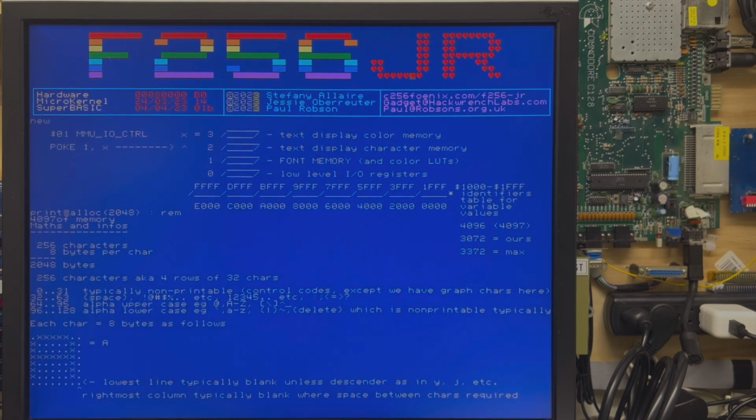I asked for 2K, and it handed me back an address of 4097, which is kind of the default before you have any memories defined, of where you can store your own memory or binary image or something. So I'm mentioning that because I was struggling to remember or recall the area of where SuperBASIC typically allocates this space from. I called it a heap, but it's a space where it normally stores identifiers.